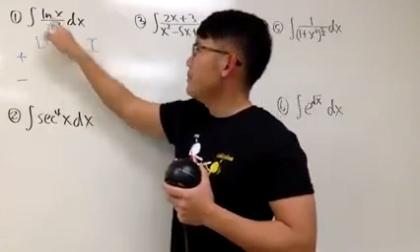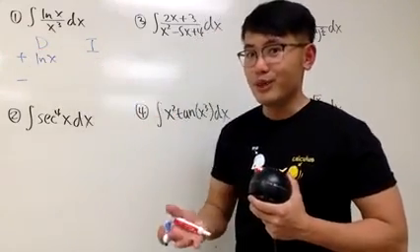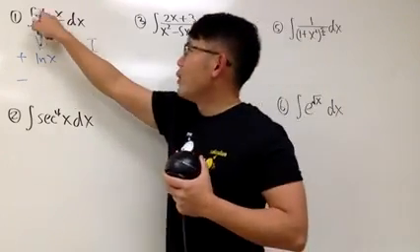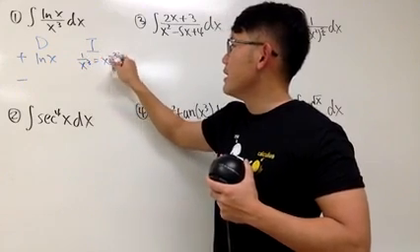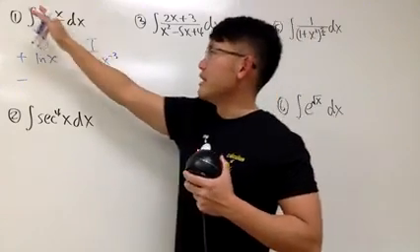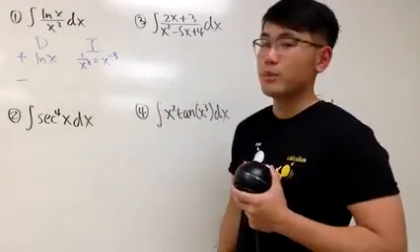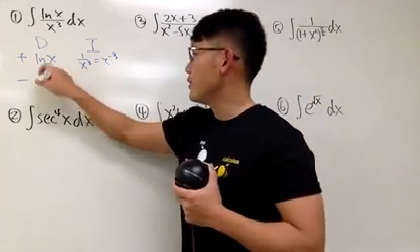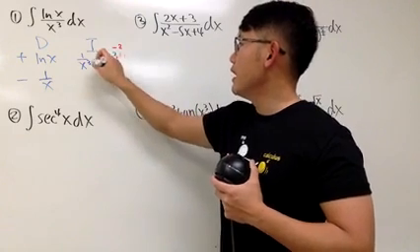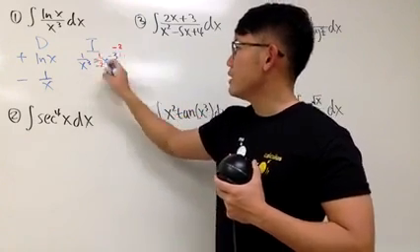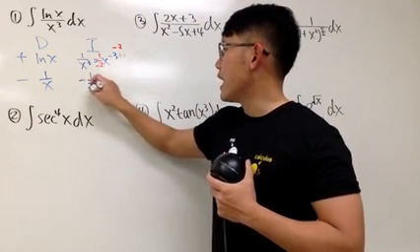All right, let me differentiate natural log of x, because if you want to integrate natural log of x, you have to use integration by parts again, so don't. And then I will be integrating 1 over x to the third power. Of course, this is the same as x to the negative 3. So this is like saying x to the negative 3 times natural log of x. Use integration by parts for this. And then remember, differentiating this, you get 1 over x. Integrating this, add 1, which is going to be negative 2, and then divided by that new power. So we end up with negative 1 over 2 x squared in the denominator.